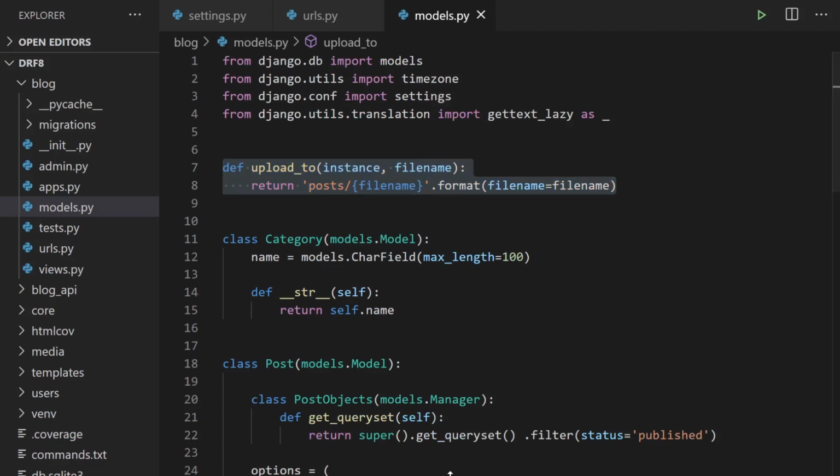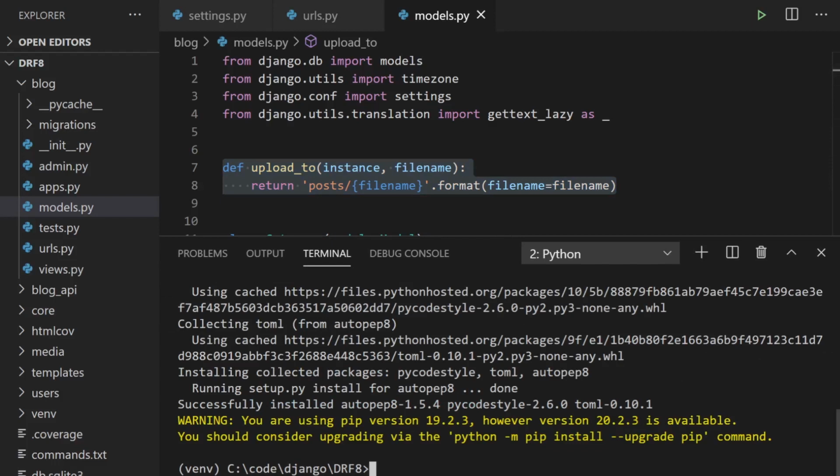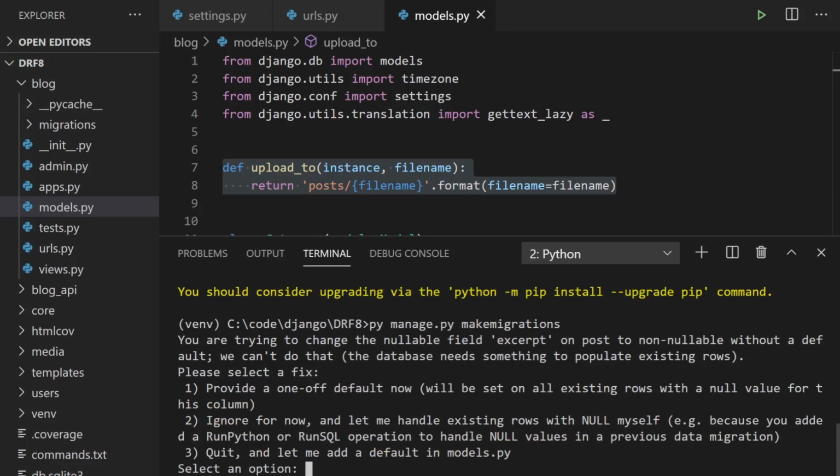So now you can go ahead and migrate. So I'll go and do that. So make migrations. Now, here we've got a problem. So you can see here we've got a nullable field excerpt. Now, this is just a mistake that's been made.